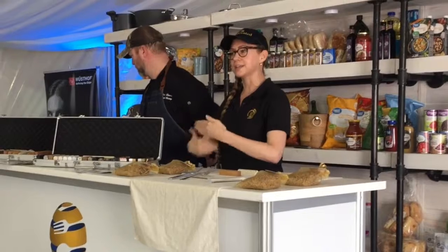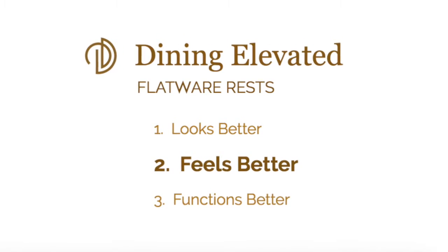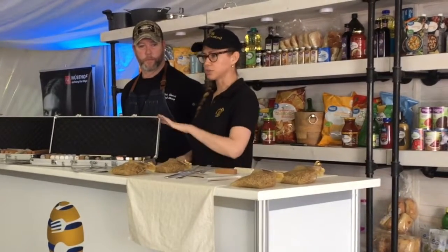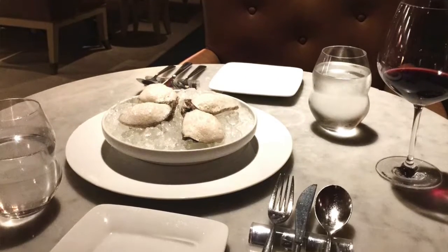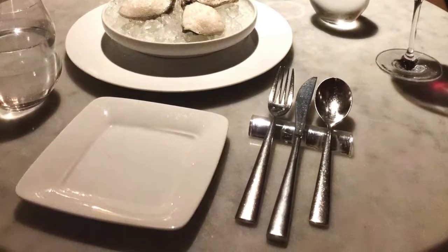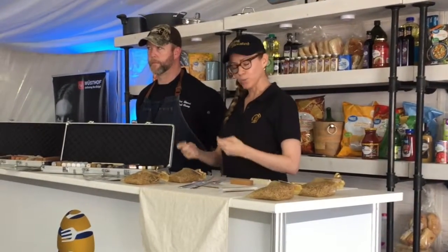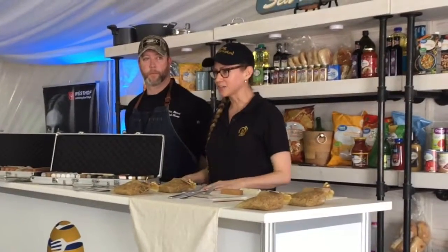And the other thing, it has these other layers to it, that it just gives that sense of comfort and it feels more orderly. So the other night I was eating at a fine dining restaurant that was tapas style. It was one of José Andrés' Bazaar in Los Angeles, and there was a very small plate, because you have all these small plates coming with these small items, and there really wasn't enough room to put a utensil, even balancing it on the edge of a plate.